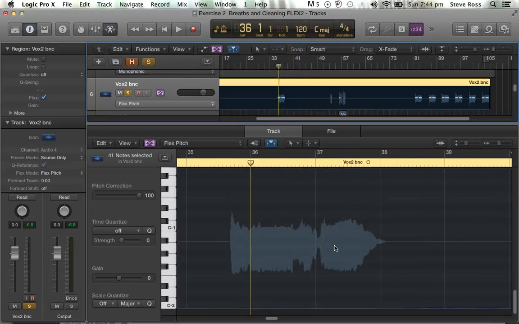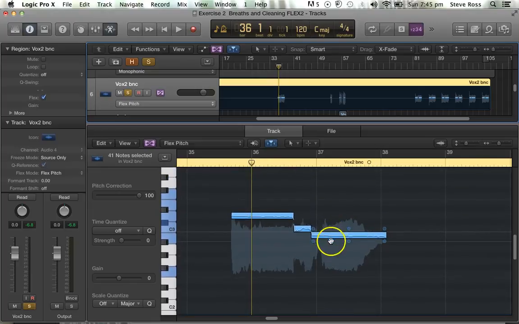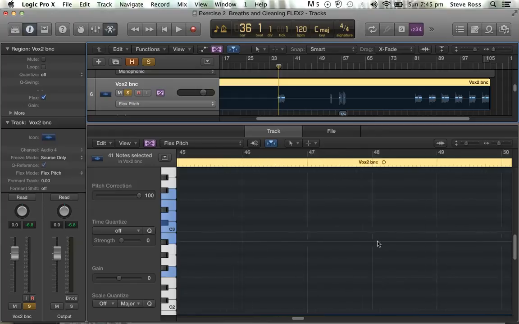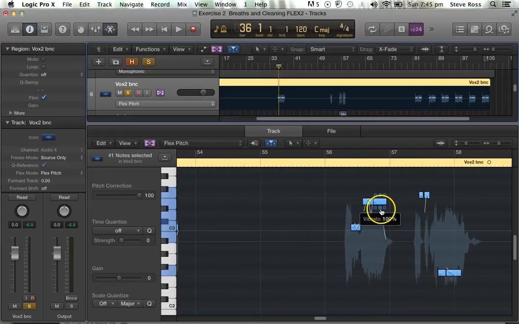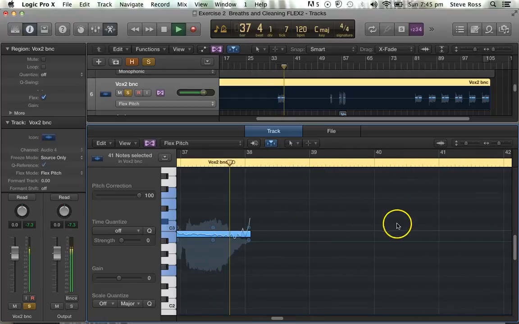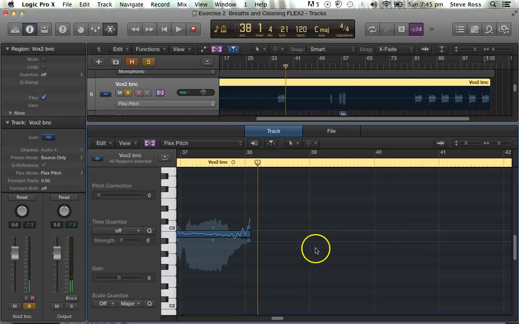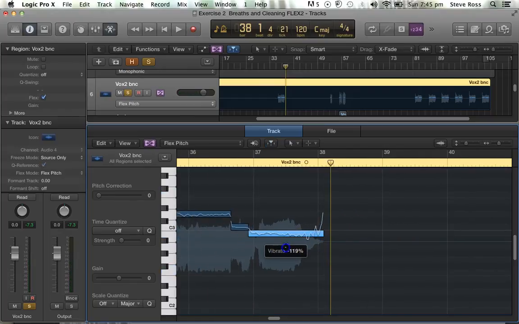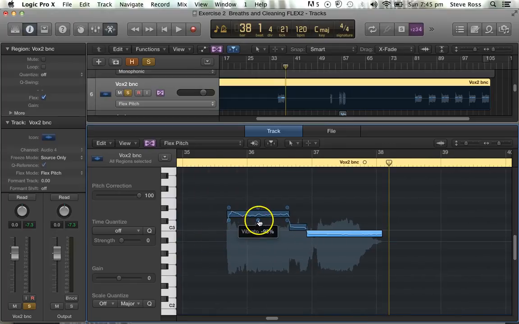Okay, so I have to find my tracks again. And I think everything is highlighted, so I can just move everything all at one time to 0 if I want to. Yeah, that particular one got messed up because it was 0 and now I don't think it is any longer. So we'll take this back to 0. That one's vibrato of 4, that's fine. This one, take that one back to 0 as well. There.